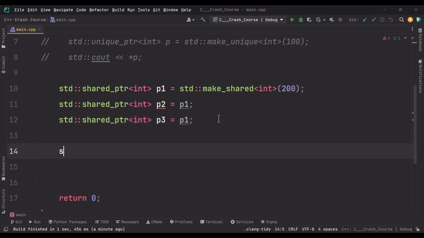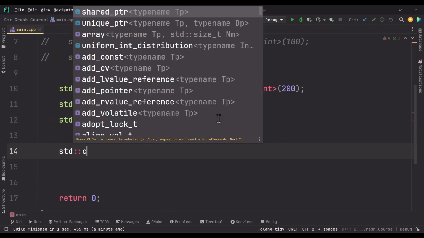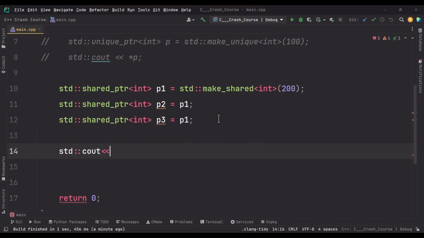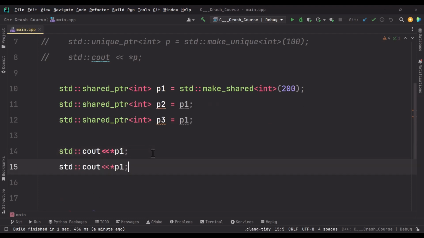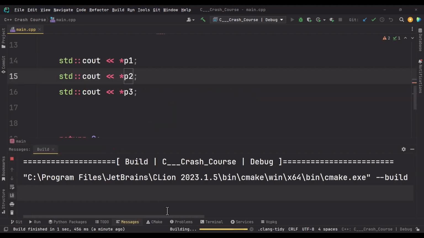So I can go ahead with std cout, and I have to dereference them before I print out their value. So I'll just copy this down. I want to print out p1, p2, and then p3. Change this quickly to p3, and change this quickly to p2. By so doing, let's run our code and see the values.